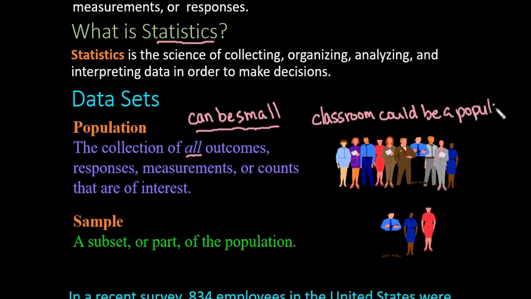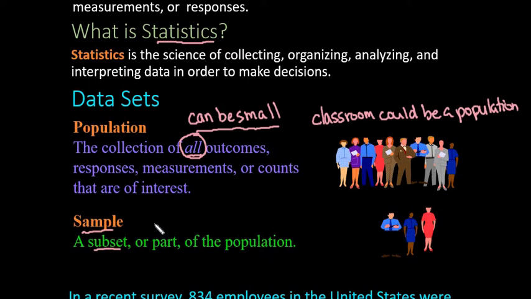Okay, so it's really important to understand that the population is anytime you are talking about all from that company, or all from that department, or all from that classroom, or all of the people that live in the United States, or all of the spiders that live on the planet. Populations can be extremely large or extremely small, and there are things that we do to study those populations. If you are looking at a very large population, such as all of the spiders that live on the planet, you couldn't study every single spider that exists. You would have to study a sample, where a sample is a subset or a part of the population.